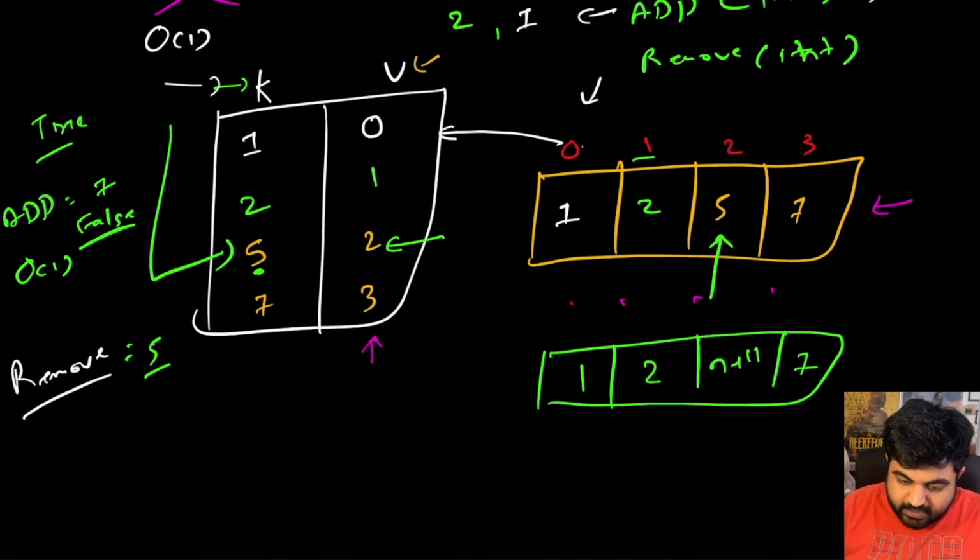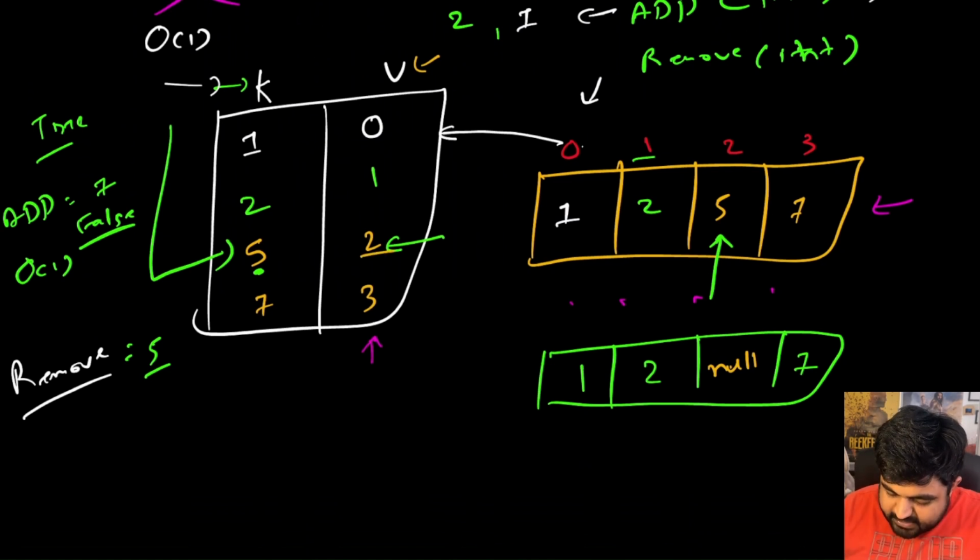Okay, so now the problem is that the value number null is no longer there, and in this case if we have to implement our getRandom method, if we randomly select value number 2, then we might end up returning null, which means we will only need to keep the valid values, no longer the null values. So for that, what we are going to do is, let's assume that we get rid of this one, and then this is a null value. We realize that we need to remove value number 5 from this position too.